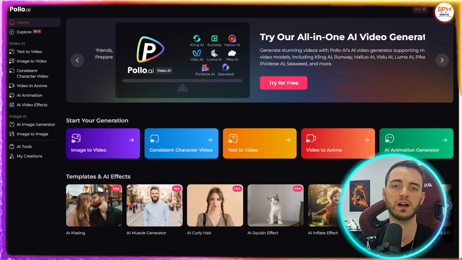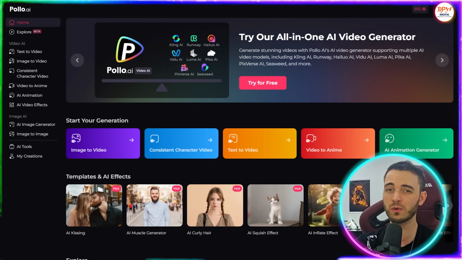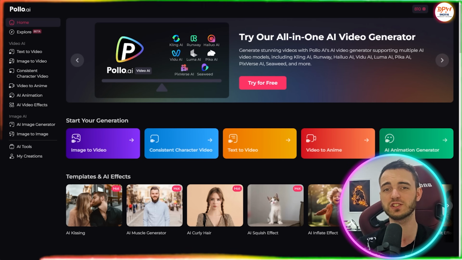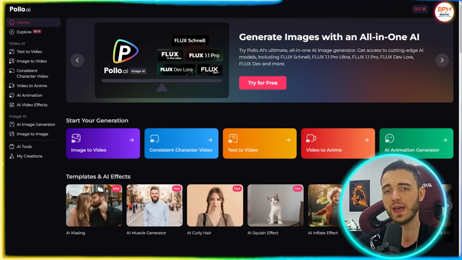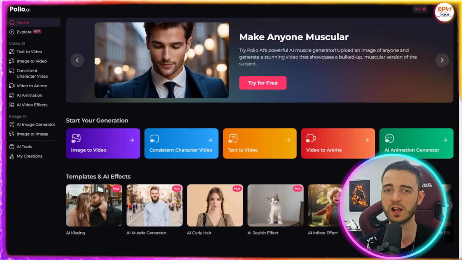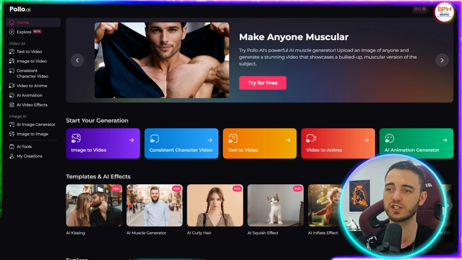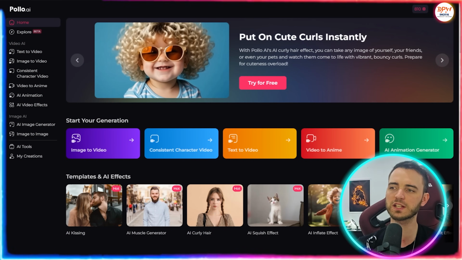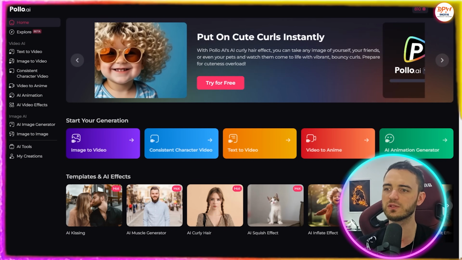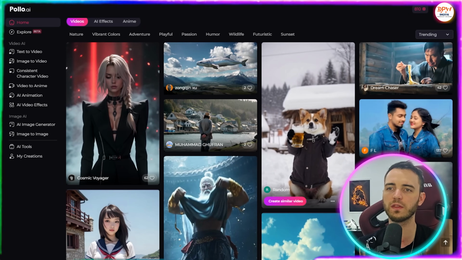because normally you're going to have to hire a photographer, get the shot right. This could sometimes cost as much as $20,000 just for one piece of content. Whereas with Pollo AI, it's completely free to try, and the subscriptions are super cheap. But what can you actually do with this, and how would you do it? Today, I'm going to explain this for you. So let's jump into some of the examples here of what this thing can do.